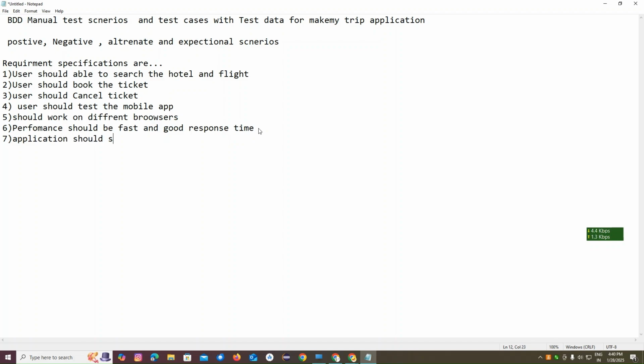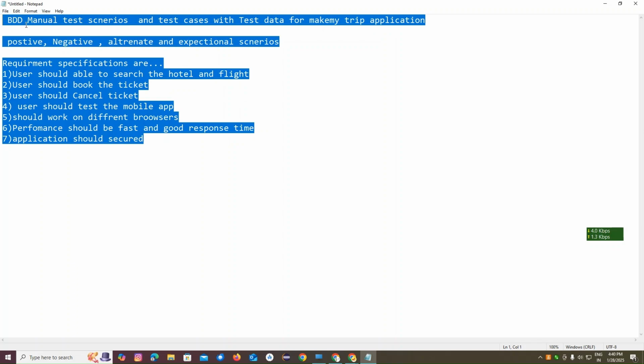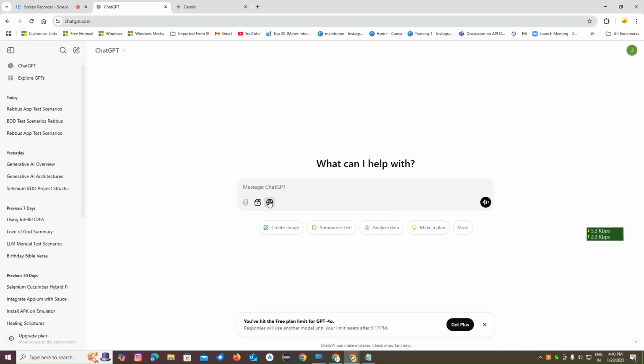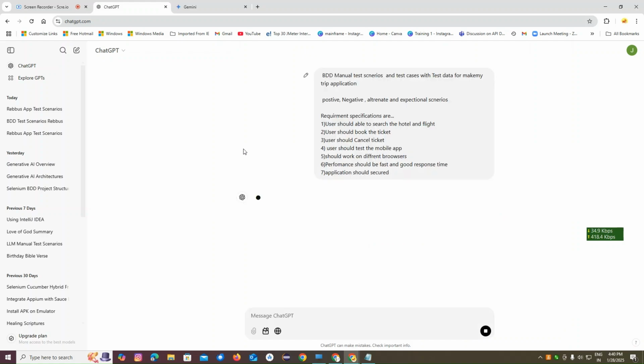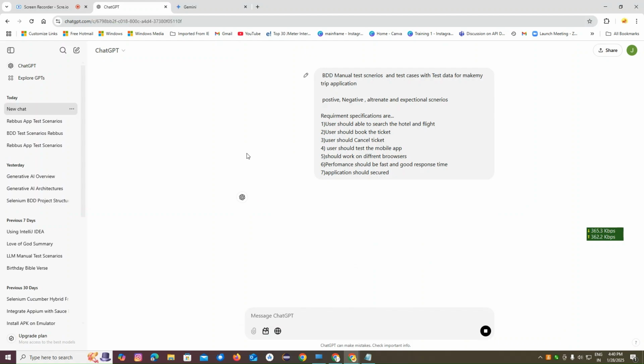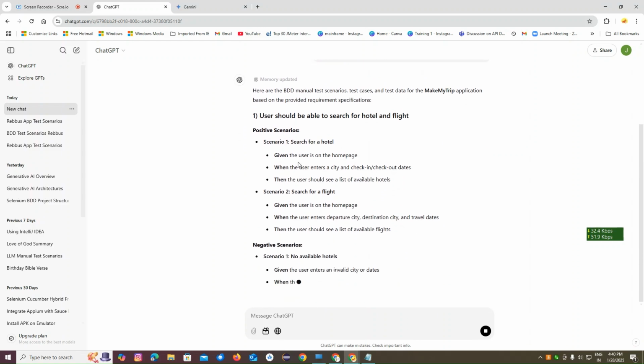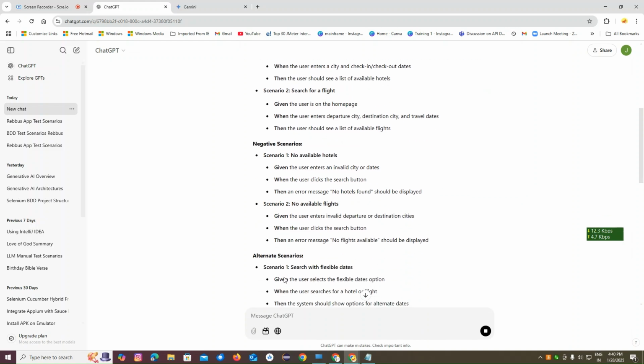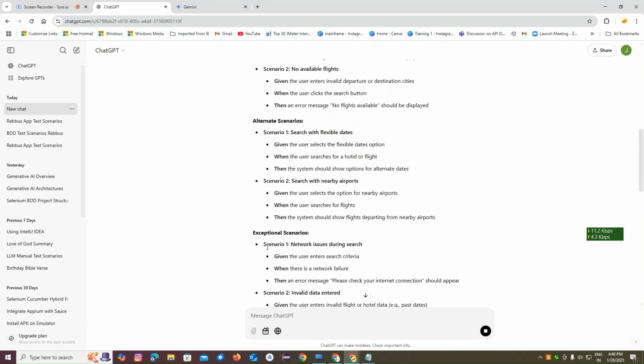So we'll create manual test scenarios in both AI tools and see how it goes. I'll copy the specification and go to ChatGPT first and paste it. It should create manual test scenarios for the MakeMyTrip application: positive, negative, alternate, and exception scenarios.